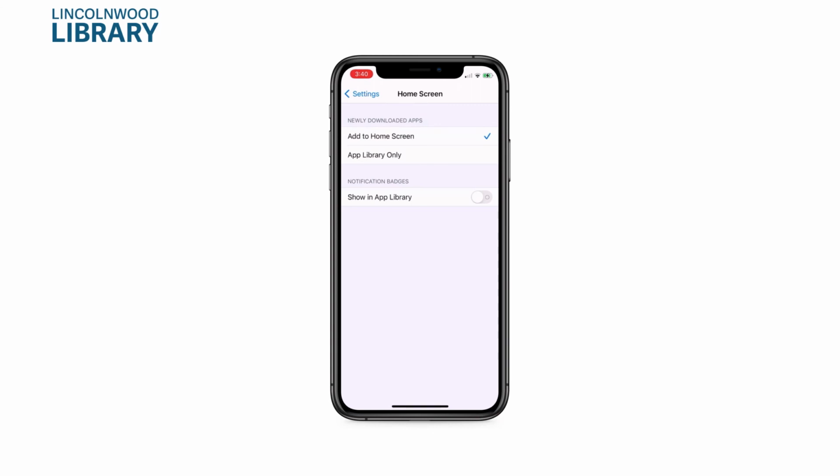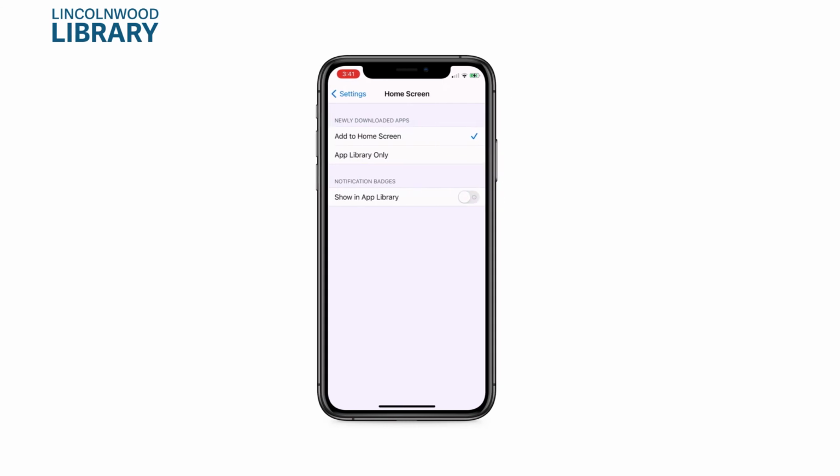Add to the home screen is the default. If you want to make sure that you find an app icon on your main home screens before the app library, you should have it add to home screen. And you can customize if the notification numbers show in that app library or not.